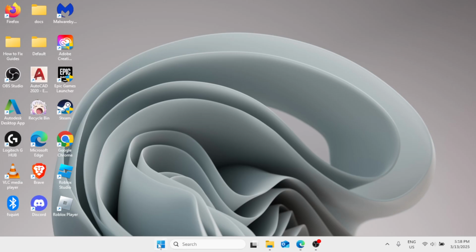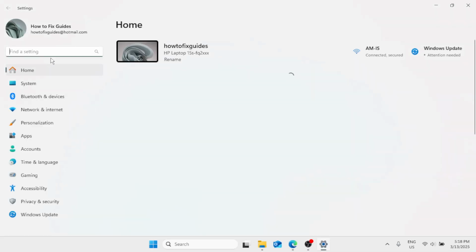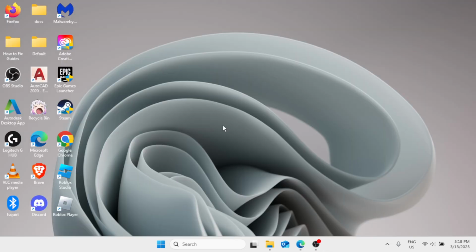First, you have to click on the Start button and go to Settings. Now here in the list of options on the left pane, simply click on Windows Update and click this button right here. So we need to make sure that our Windows is updated. Once your Windows is updated, close out of here. Why do we need to update our Windows? Because most of the time, even if it is just a very simple fix, this can really help you fix an issue. So try to update your Windows first and then install Visual Studio again.